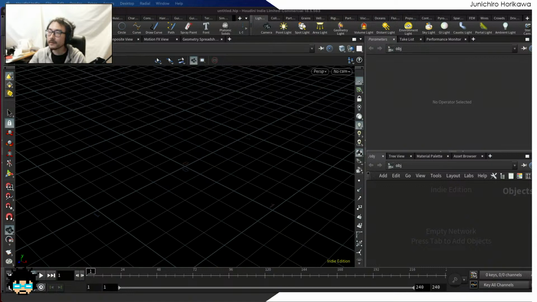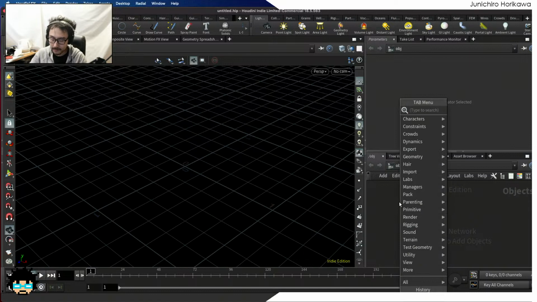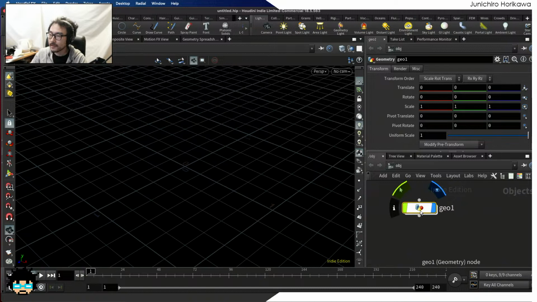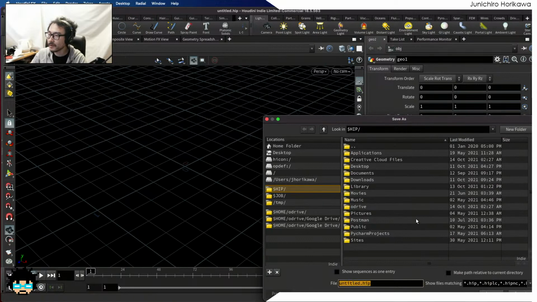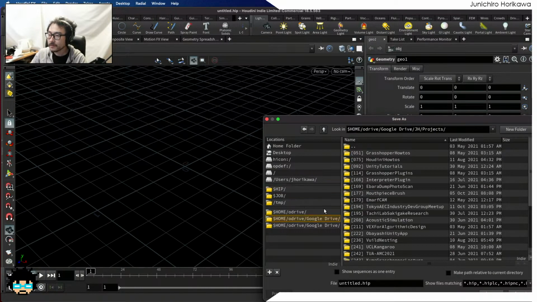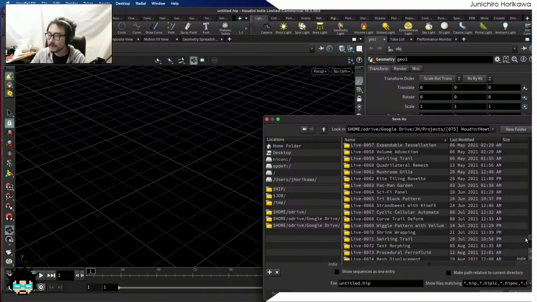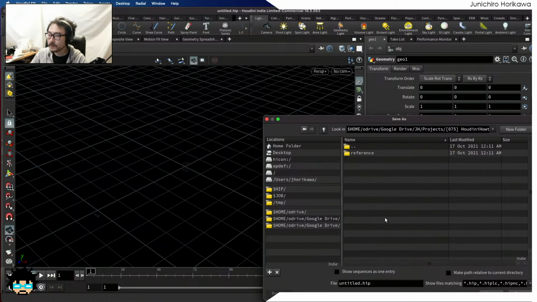Okay, the method here is a bit new, but it's related to what I have been doing in other tutorials. So if you have watched anything that I've done previously, maybe you have some familiarity with it, though I'm just going to explain it from scratch. So first thing first, I'm going to create a geometry node. Then let me also save this to today's folder.